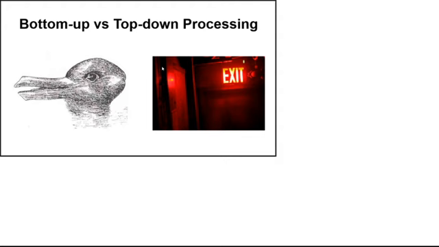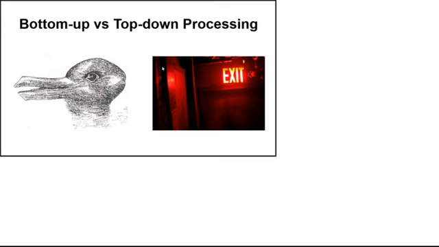An exit sign would be a great example of top-down processing. Every time you see an exit sign, you don't have to think about the individual elements. You don't have to think about the fact that an E has a vertical line and then the 3 horizontal lines, and then the X is the 2 crossed lines. You would look at a 4-letter word that's glowing red and is near a door, and you'd automatically say, oh yeah, it's an exit sign. You wouldn't have to read it and figure it out. So we could go with our top-down processing. We might want to double check that it actually says exit and that it's pointing us towards a door, but not necessarily every single time.